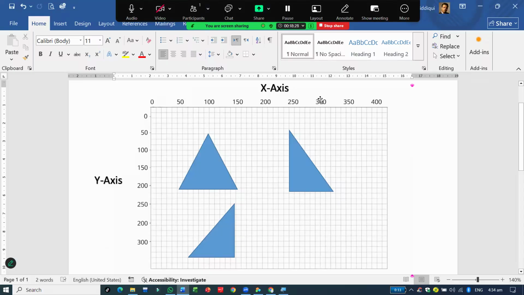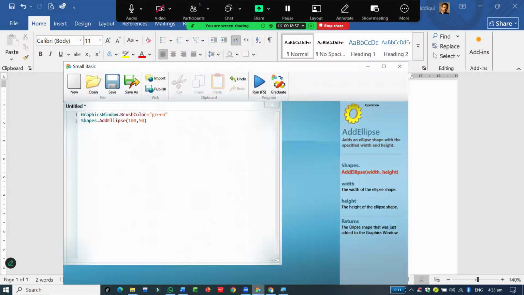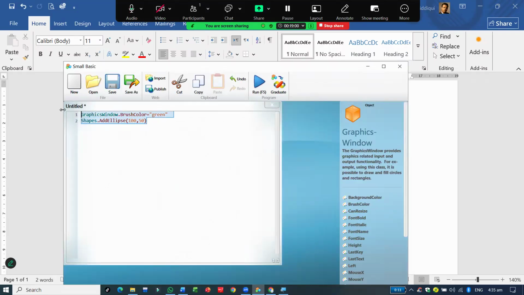Here we have a very easy and understandable graph table, because you have the screen in Small Basic which will start from 0 until 400 on the x-axis. X-axis means the width, which is left to right, the horizontal position. And what about this one? This belongs to your height, the vertical position, which we call the y-axis. So here we have some shapes. If we are moving this shape towards the screen, we will take a look.